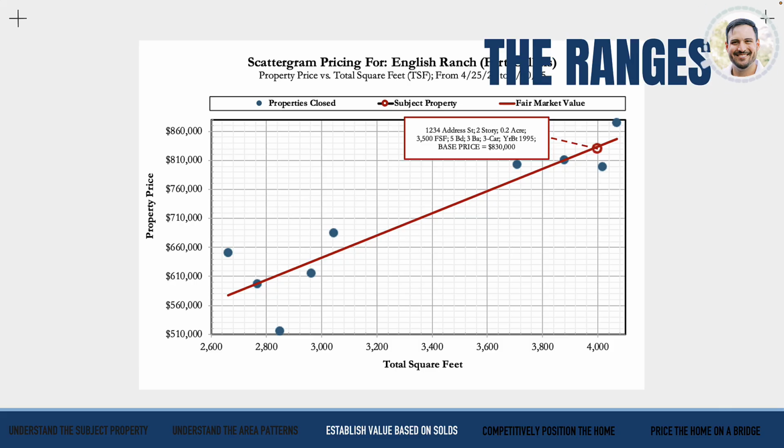So a pricing range for us is probably going to be somewhere around this level, right? It could be 830, it could be all the way down to 800, or it could be up some, maybe even up to 870 where this other one sold as well. So we know that we could probably price the house somewhere in that range and still get offers and attention. Now the question we have to ask ourselves is, where in that range do we price it, where buyers will see it and want to buy it? And that's where we get to the concept of positioning.